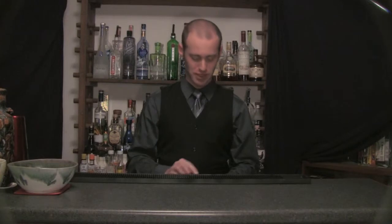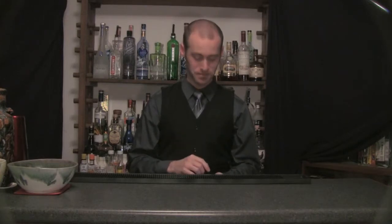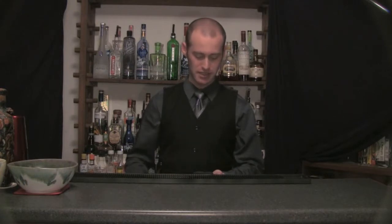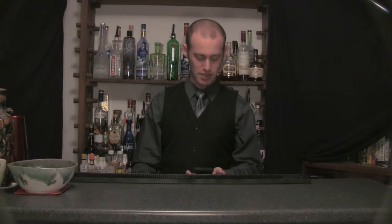Today I'm going to be talking about the Rob Roy and the Bobby Burns. So the Rob Roy, I'm going to just read a little excerpt here from Wikipedia. The Rob Roy is a cocktail created in 1894 by a bartender at the Waldorf Hotel in New York City. The drink was named in honor of the premiere of Rob Roy, an operetta by composer Reginald de Koven and lyricist Harry B. Smith, loosely based upon Scottish folk hero Robert Roy MacGregor.